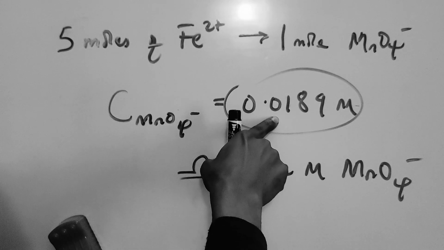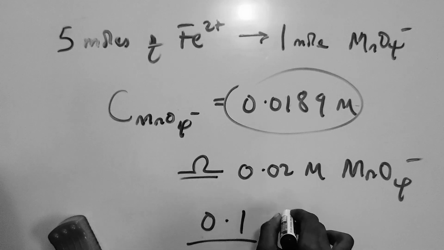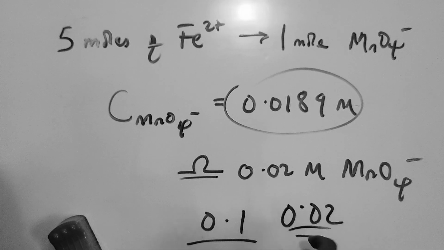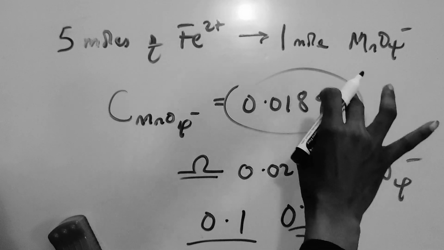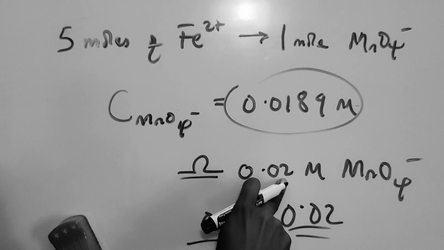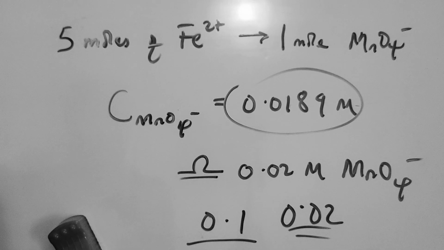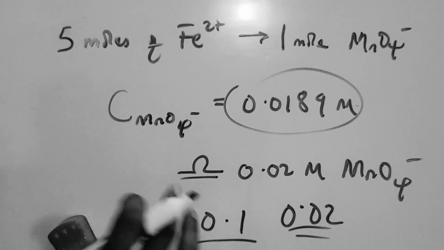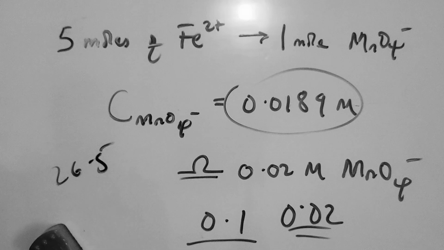So anything falling short of a value like this, or let's say you had 0.1, this is not correct. Or let's say you had exactly 0.02, this is not correct. Your value should be the very exact value for the concentration of the permanganate, such that once you approximate your answer, you get what you have in your manual. So this is the exact concentration of the permanganate. That is how you go about doing that, if, for example, your volume of permanganate in this case was 26.5, like I've just said.